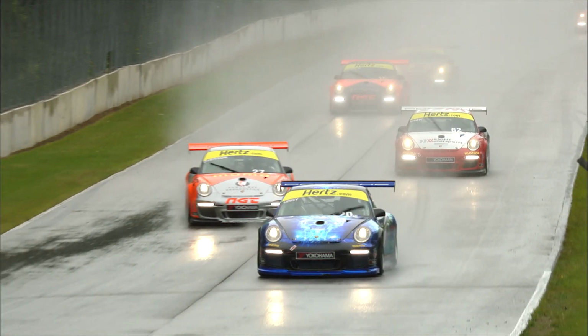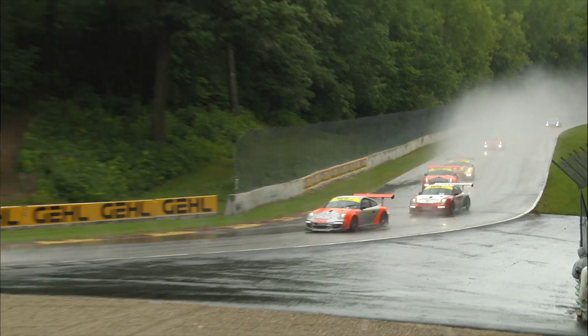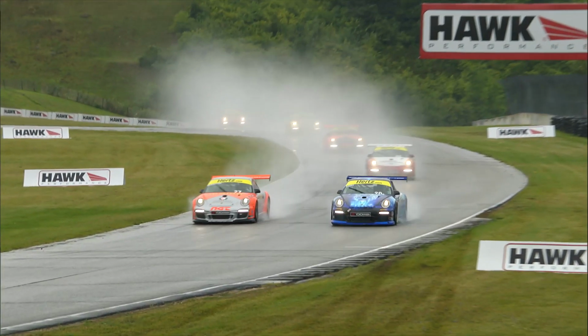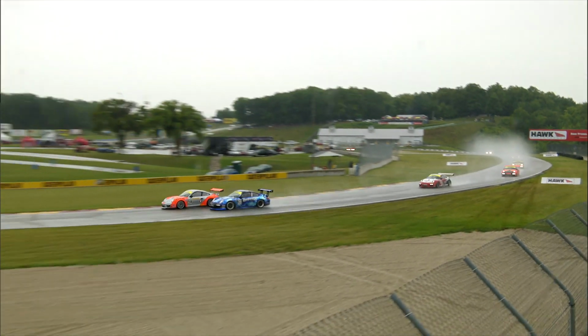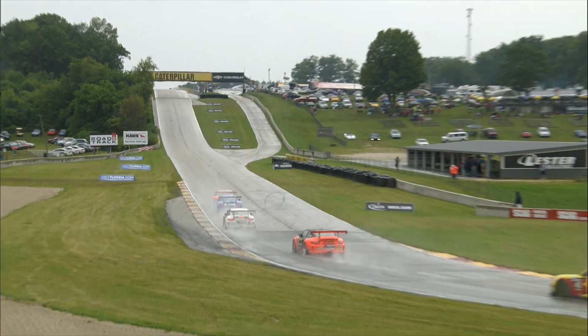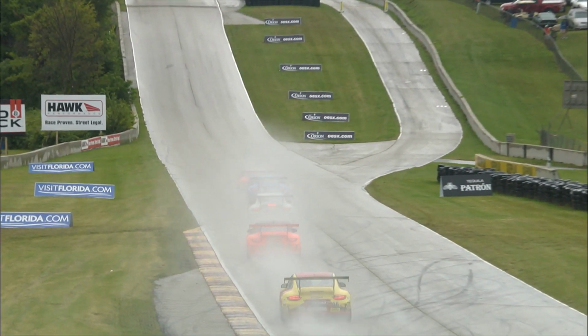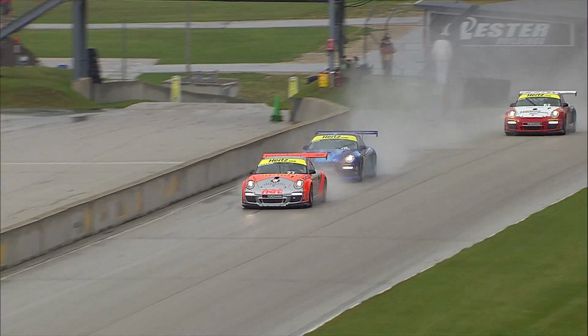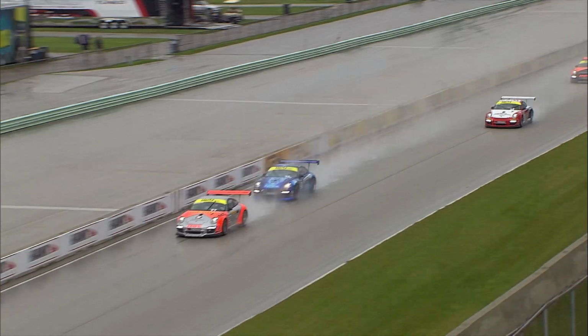Has he got something for the leader? Just when it seemed that Sloan Uri was on his way to victory, the pressure finally told. And he's going for the lead into the final corner, and there's almost an air of inevitability about that. And the dentist from Tampa has made it through. He's drilled his way through the field and to the front. And now, to cap it all, he will be leader as he comes across the line. I promise there'll be no more bad dentist puns for the rest of the race.